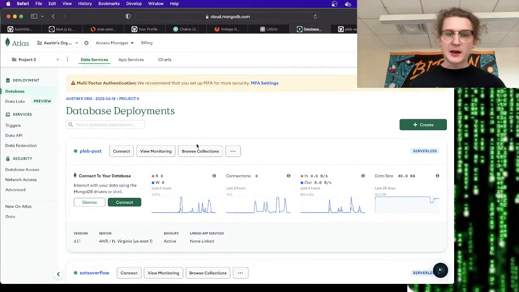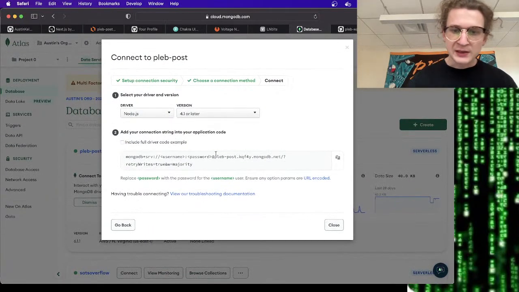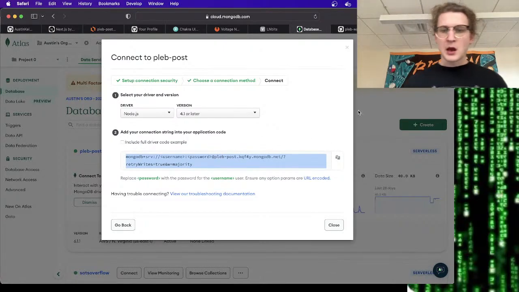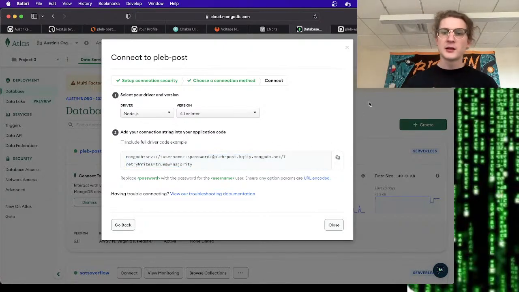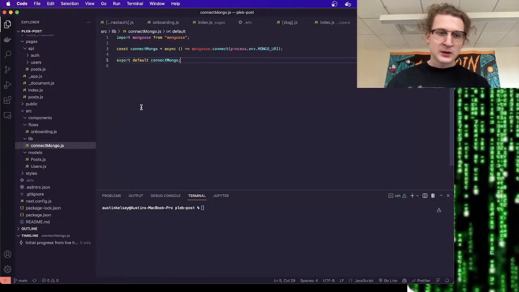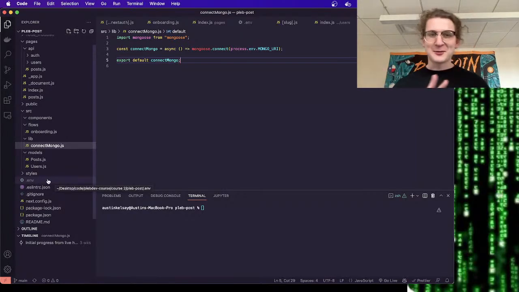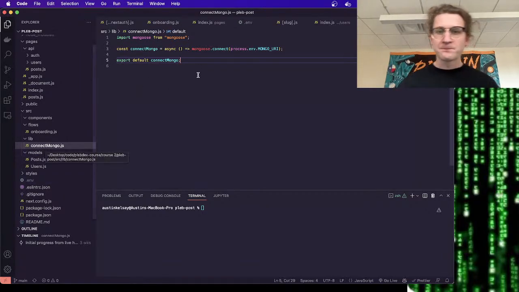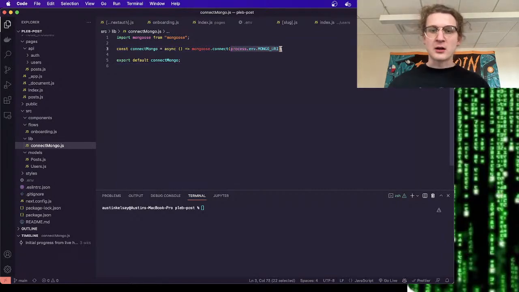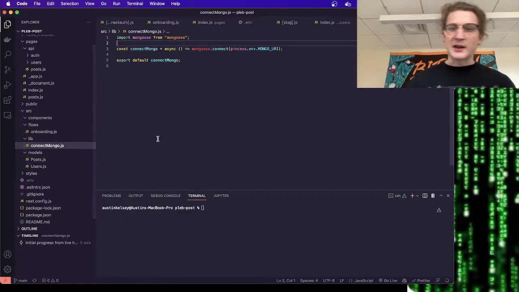So you set it up, and when you go to connect, if I say connect to your application, it will give me this private string that is my database URL. And then when I'm in the app, all I'm doing right here is I have an environment variables folder, which I'm going to try not to show this week. This is where all my secrets are, my URLs, stuff like that. There's a lot of values in here right now, but I'm grabbing that same URL from there, and I'm just running this Mongo connect, and I'm exporting this as a function. And so that's the connection to Mongo.